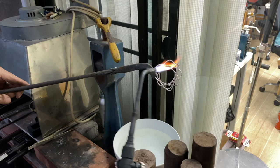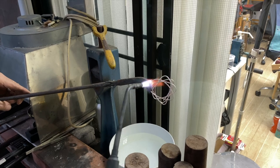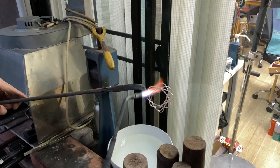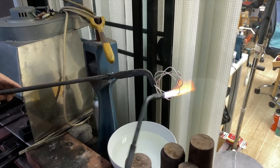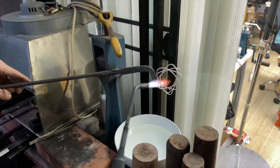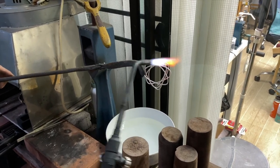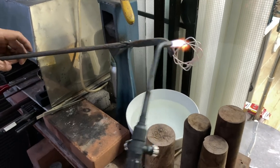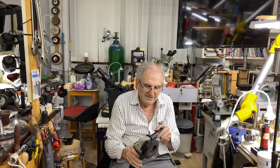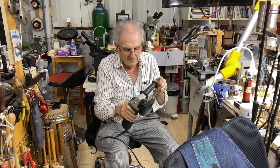I want to make this a little thinner and go through some of the smaller holes in the plate, so I got to anneal it like this. You see the orange? That's telling you to stop. Don't go beyond that. And don't stop with your hand, even for a second, because you will melt this. Into the water right now. There we go. So I'm using a hand grinder here, and it makes a lot of noise. What I'm going to do is I'm going to sharpen this to a point, okay?